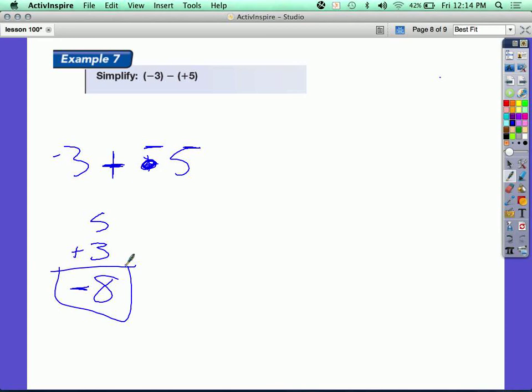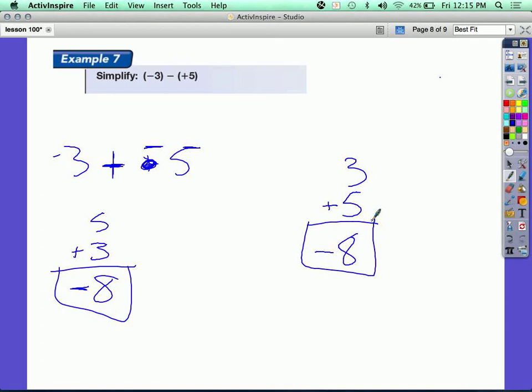The other thing I can do, if I'm subtracting and my signs are opposite, I'm going to add the two numbers together. And then keep the sign of the smaller number in this case. That might change. Okay, so it's a little trickier with the subtraction.